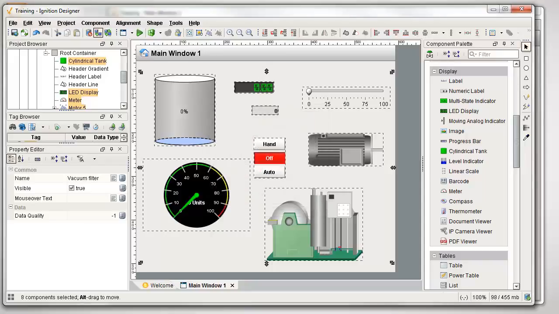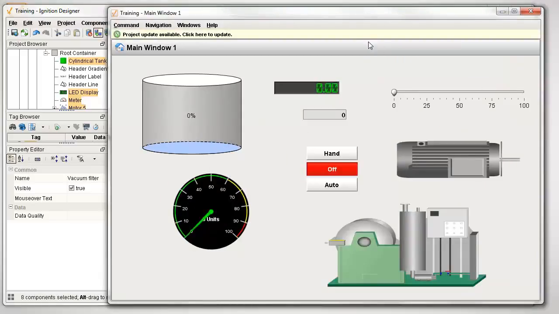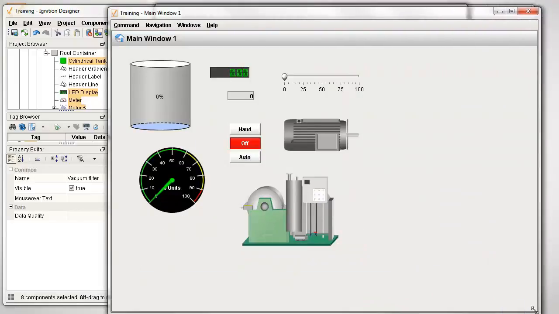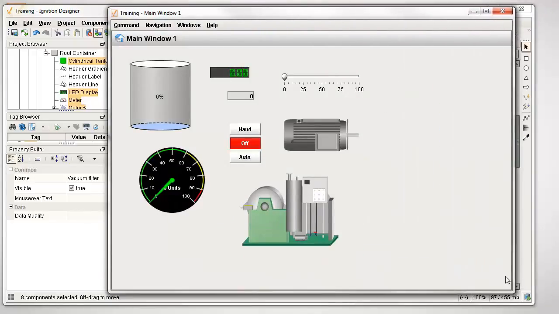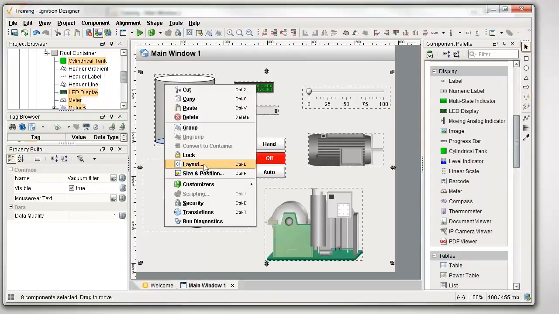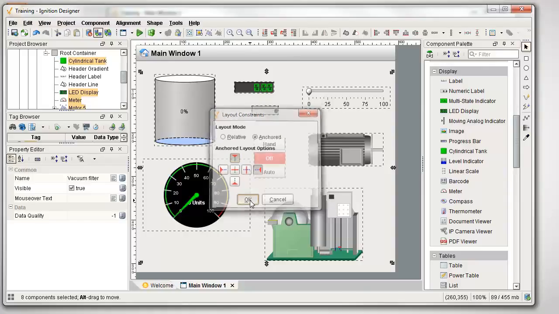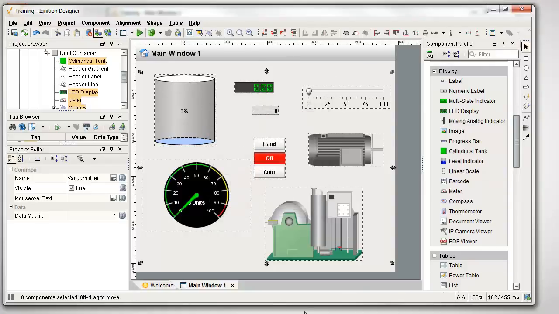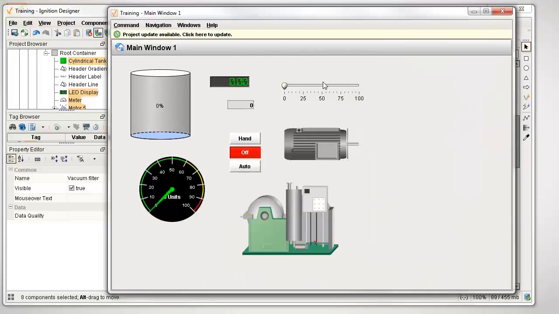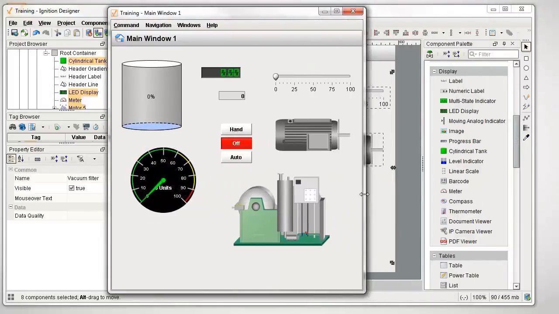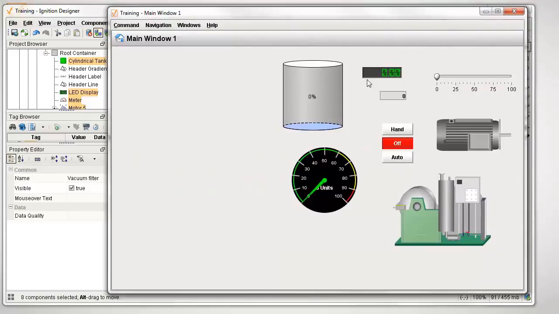If I go ahead and press OK and save this, you're going to see in my runtime, all the components are going to stay up on the left edge, and no matter what I make the size of the client, they are not changing here at all. And we could do the same thing by going anchor top right. So now they're going to stay in the top right of the window. If I save that and go back to the runtime update, you see that they're in the top right. So as I make the window bigger and smaller, they're just going to be anchored to the top right of the window.